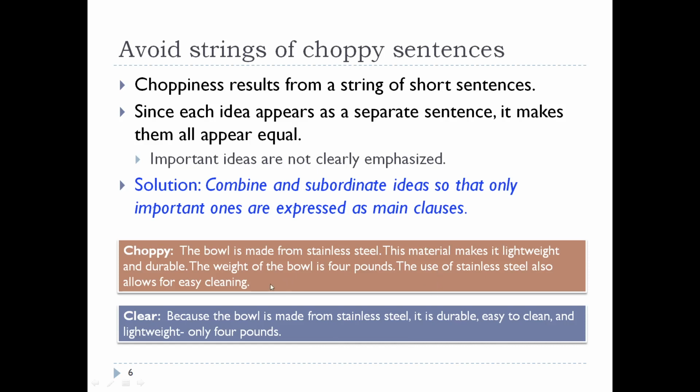So now, here you have 4 different facts that do not seem to be connected. Here you have all the facts connected together. That brings about clarity, and this is what we mean by choppiness. Although you have all the facts in front of you, the facts do not seem to be related to each other. But here the same facts are presented in a way where there seems to be a very clear relationship between them. So that makes it clearer to the reader.